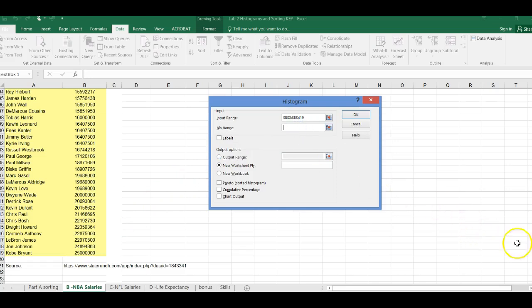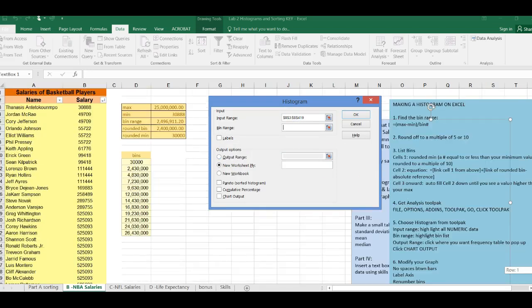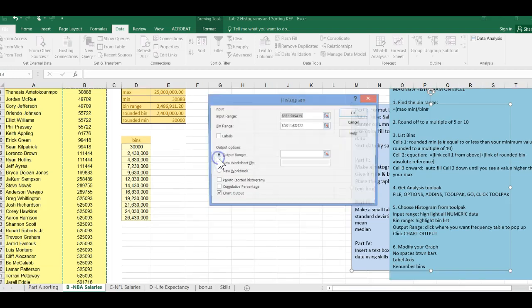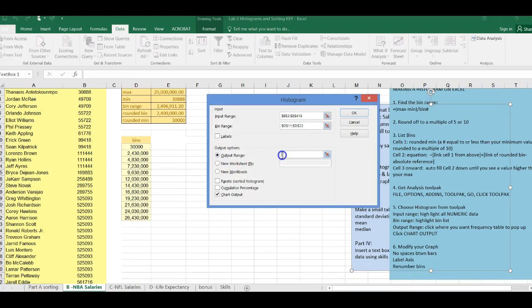For my bin range, I'm going to highlight all the bins I just made. I am then going to make sure I have a chart output so that it actually gives me a graph. What it's actually going to give me is a frequency table, so I want an output range. I'm going to click right here, so this knows that I'm looking for my output range.